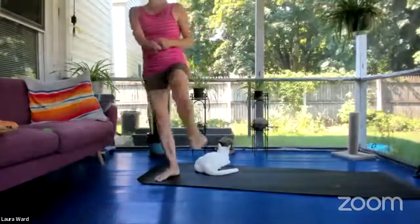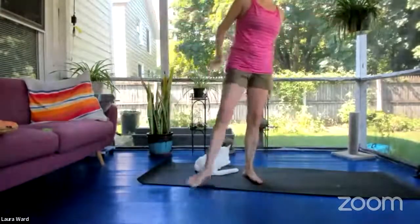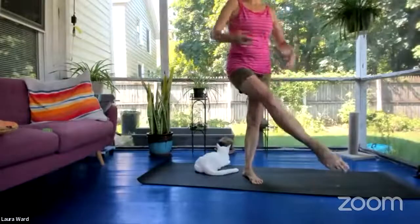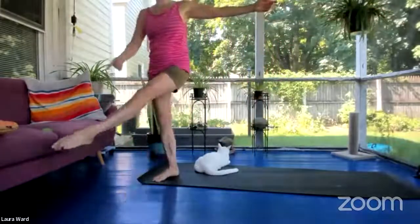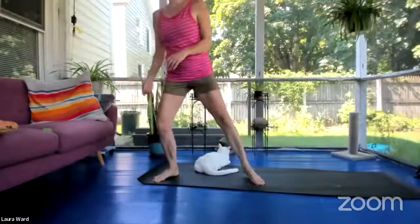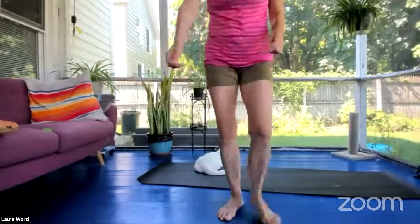Moving, finding that peripheral edge, shifting our weight, slicing through. So we come through the center to reach across, find that peripheral edge, plie. Through the center, cross, find that edge, plie. We're also working a core distal pattern, center to edge.